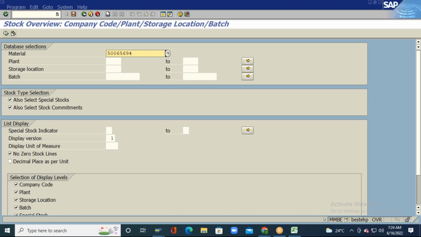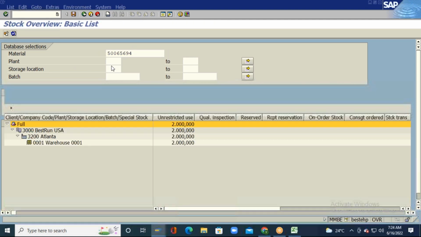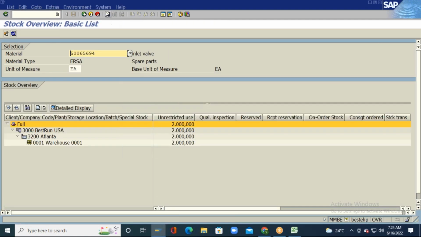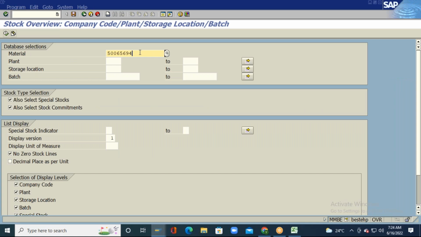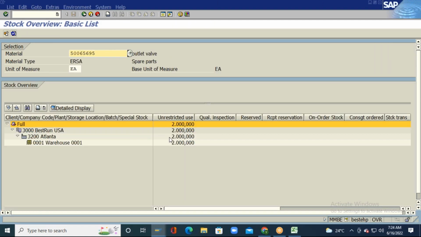And inlet valve also available for 2,000 numbers. I have 2,000 numbers in my company. And outlet valve also I have 2,000 numbers. Okay, so I have these many individual spare materials available with me.